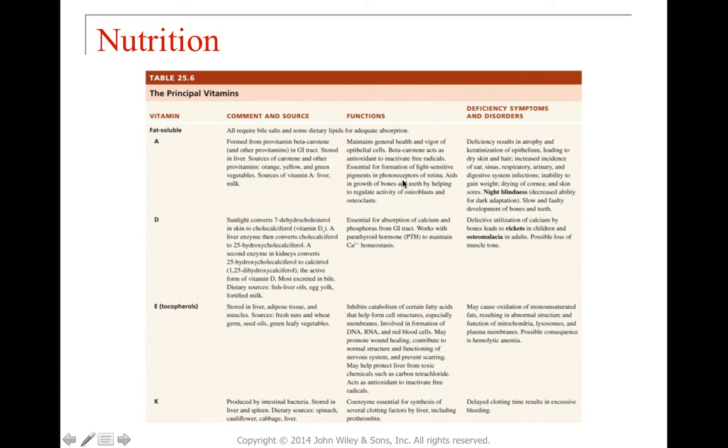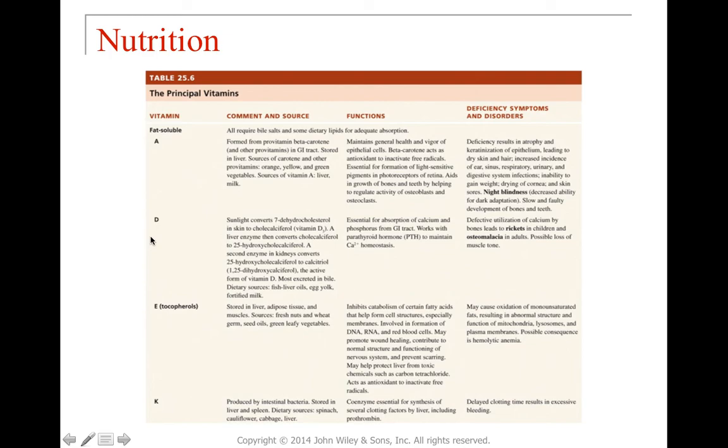So I may have mentioned previously the GMOs and the golden rice. It's going to be responsible for creating beta carotene, essentially, which is going to help with the photoreceptors of the retina. So it's going to help with distinction of color versus black and white vision. And it's also going to aid in the growth of bones and teeth.